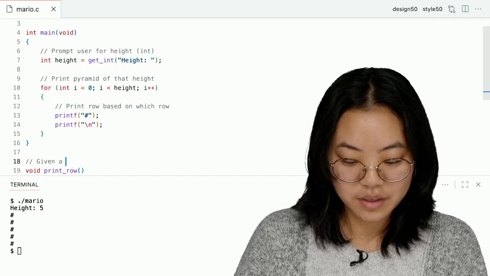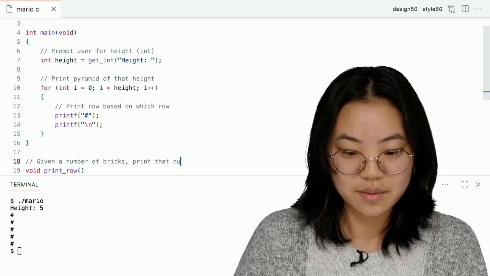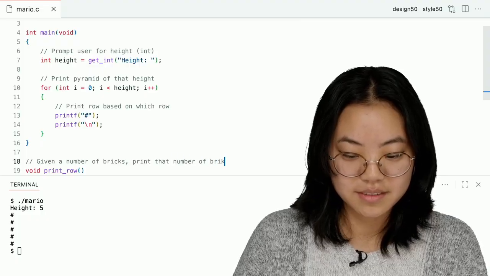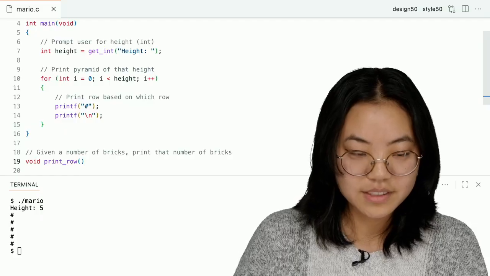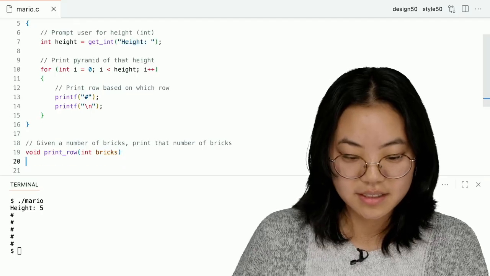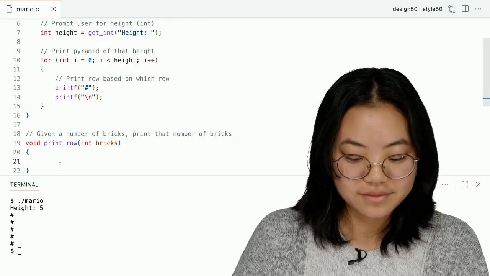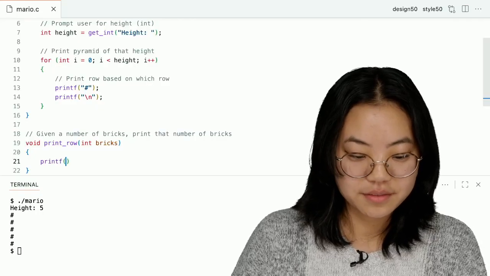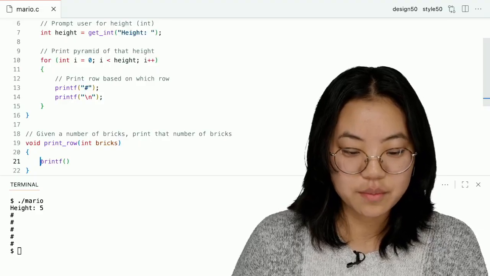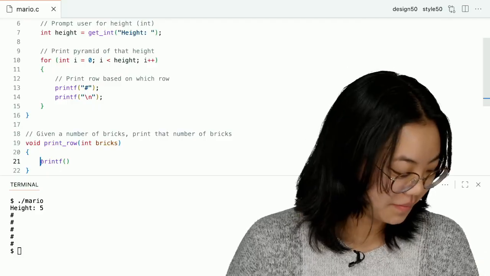So given a number of bricks, print that number of bricks. So I know I want to take in some number. I'm going to call this bricks as an input. And then printf. I want to print bricks number of bricks.